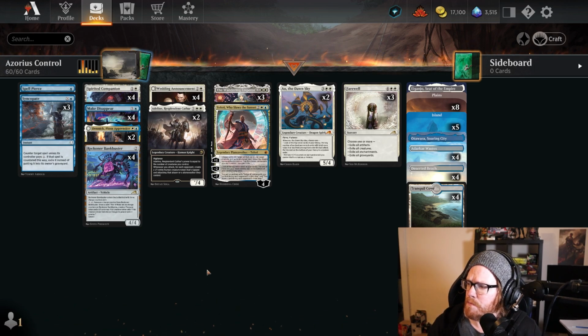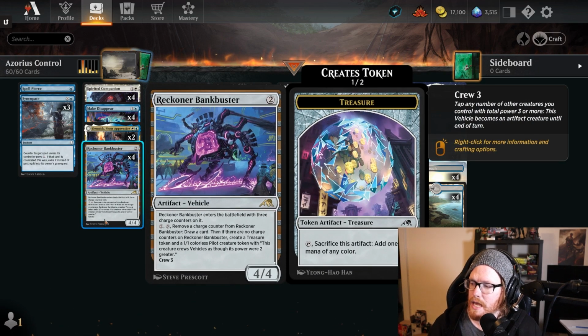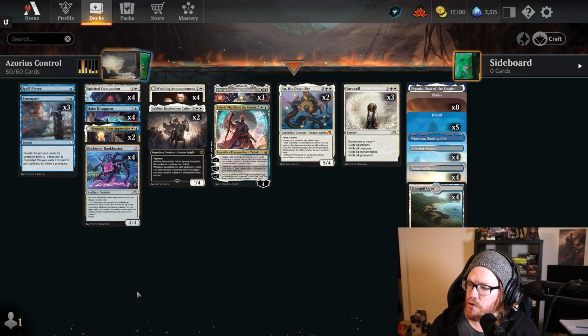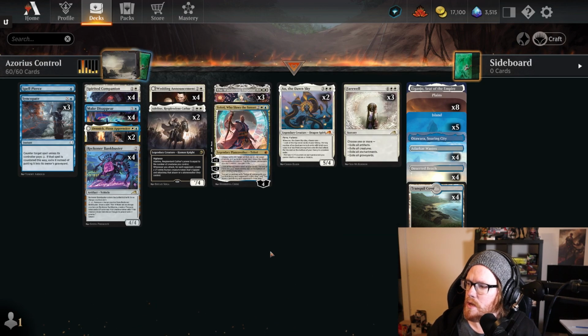We play a bunch of various things to help us progress the game. We have things like Reckoner Bankbuster to help us keep our hand full by tapping 2 mana, removing a charge counter from it, and then getting a card out of it. If we get to that third time that we do it, we get a 1/1 creature that can pilot our Reckoner Bankbuster, as well as a Treasure token, which could be vital if we need that additional mana.